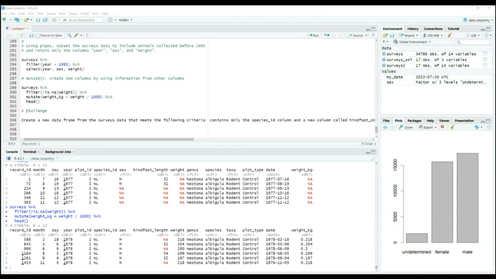A hint here is you should pay attention to the order of the functions, because you can use filter and select in different order. Another hint is that you can use functions several times. Using pipes, you can use the same function several times. Okay, so I will give you 5 minutes and we can see the answer. As before, please let me know when you have done the exercise and we can continue with the rest of the lesson.